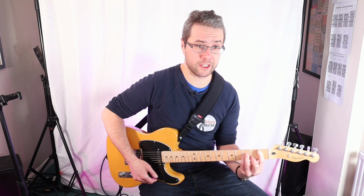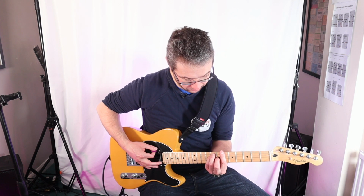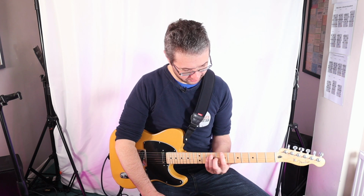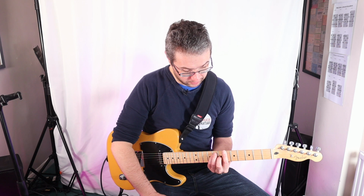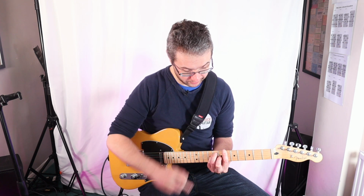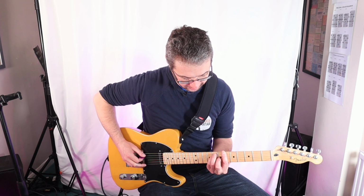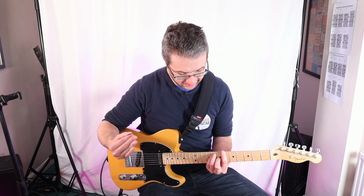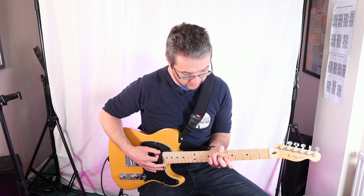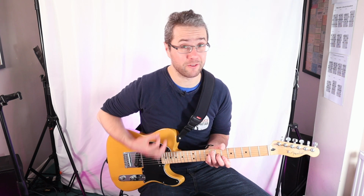Okay, and we've also got the B flat full bar chord if you want to do that version as well. Depending where you are on the neck, you can use either. So bar the sixth fret, all six strings, middle finger, seventh fret G, third finger, eighth fret A string, little finger, eighth fret D. So that's a B flat. Now if you break that off a little bit and just use your first finger to bar the B and E, you've just got a B flat over F.